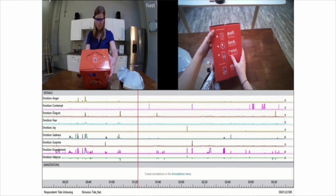You see a lot of engagement in the very beginning, and then we're moving on, and then there's a little bit of disgust, like this is not turning right. And as they go on, they're trying to figure out and read this. You're really getting a level of empathy for how this product's interacted with by a person who's never dealt with it before. But we're coming up on high contempt. She's working on it, setting this whole thing up and ready to go. And you see where that spike is, and then she's got it, and then it doesn't work. Doesn't come out.